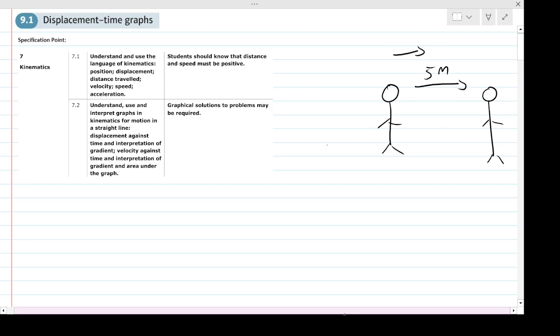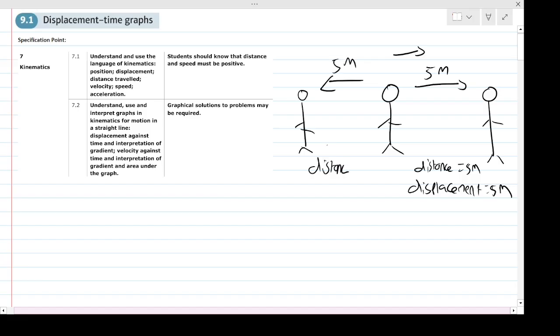Now, if I take that the positive direction, let's say forwards is positive, then the distance, obviously they walk 5 meters, so the distance would be 5. But also the displacement would be 5 as well. Now instead, let's say the person walks backwards and walks the other way, so they walk that way by 5 meters. Well, physically they still walked 5 meters, so the distance they travelled is still 5, but now they're in the negative direction. So again, this is the positive direction forwards. If they're going backwards, that's the negative way, the other way. So the displacement will be -5.